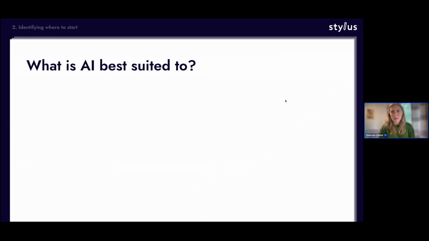So we'll have a recap first of what AI is best suited to, which again builds on some of the themes from session one. So we know language tasks. We know it's good at dealing with language, more so than it is dealing with numbers. And this is all because it's a predictive model, not a search engine. Now, I say that with the caveat that some of the most recent models, Strawberry being one, are starting to have much more improved ability to handle numbers and calculations. But broadly speaking, particularly if we're talking about things like ChatGPT or Microsoft Copilot, language is what it's better with.